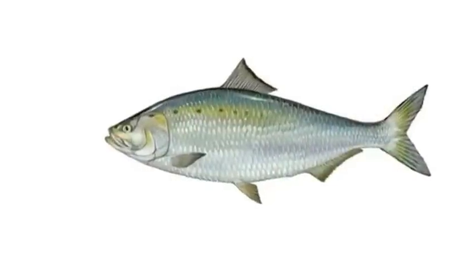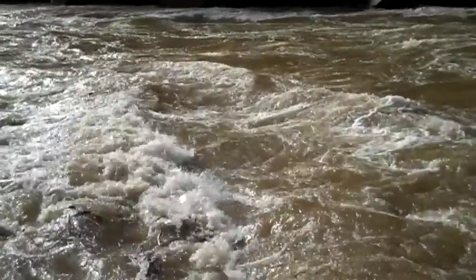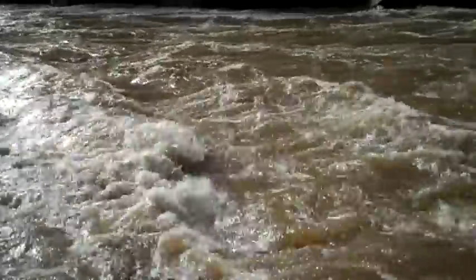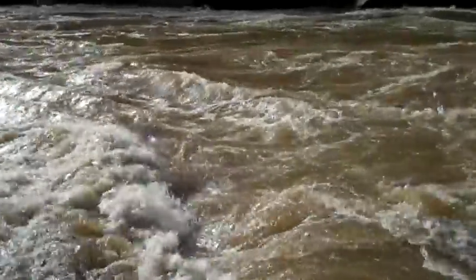seasonally. Here on the Potomac River, one of the most important fish species is the American shad. This is an amazing migratory fish that spends much of its life out in the Atlantic Ocean, and it comes up the rivers of the Chesapeake Bay and in fact a lot of the Atlantic seaboard every spring to spawn. It needs a certain amount of flow, a high flow, to cue it, to know when to come upstream and to lay its eggs.